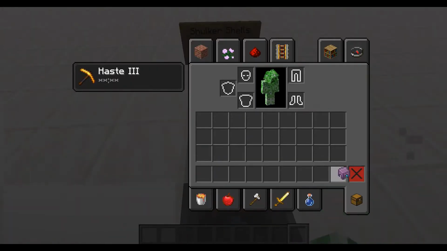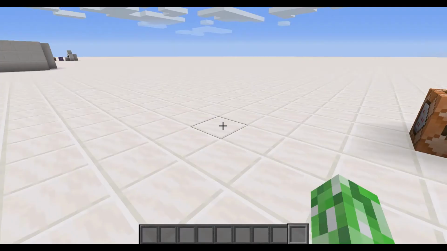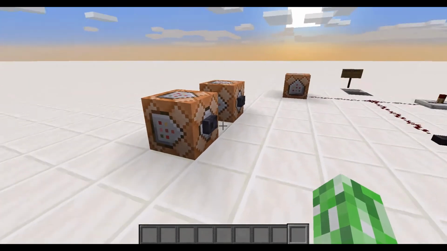One shell. If you kill them with Looting 3, I believe the chance goes up to 68.9%, something like that. Yeah, it's like two-thirds of a chance to get that, which is fairly good and obviously way better.